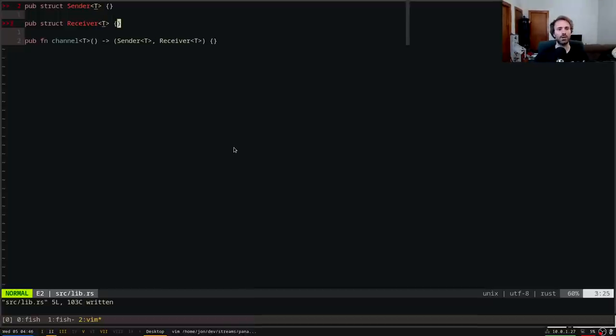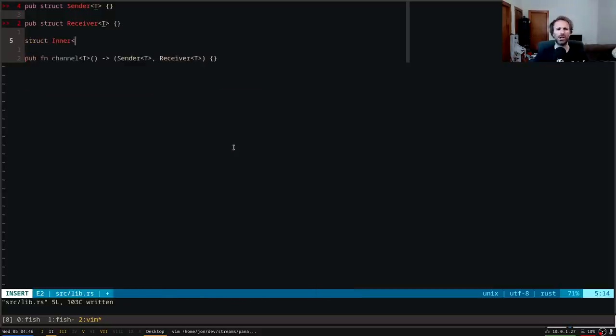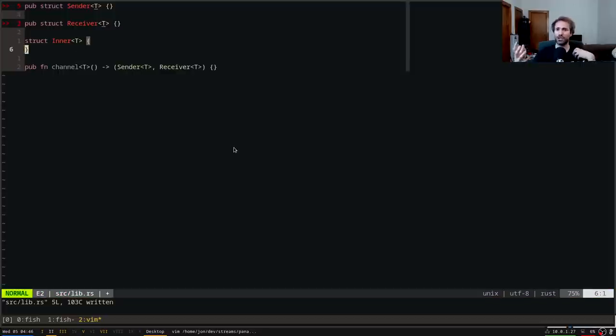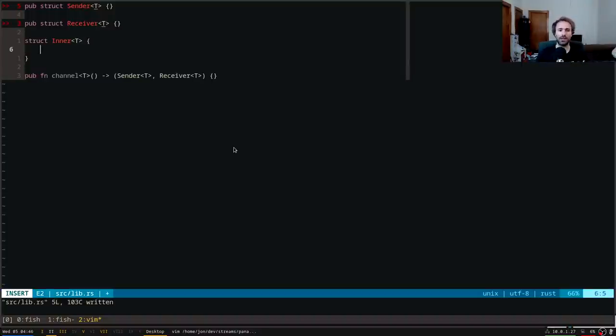Okay, so what we're going to do is define, and this is a pretty common pattern in Rust when you have things that are shared, like there are multiple halves or multiple handles that point to the same thing, we're going to declare an inner type, which holds the data that is shared. And for us, that's going to be the things in the channel. This is effectively a queue, right? Because if a sender sends something and then the receiver receives something, the receiver should receive the thing that was sent the longest ago, right? Now let's start with this being a Vec. It's not actually going to end up being a Vec, but for now that's a useful starting point.